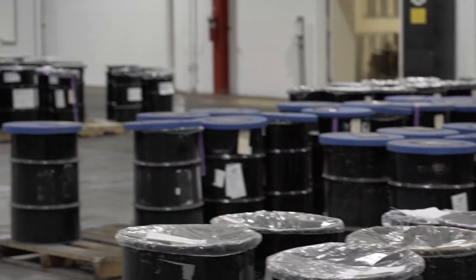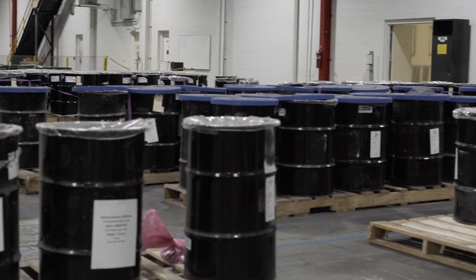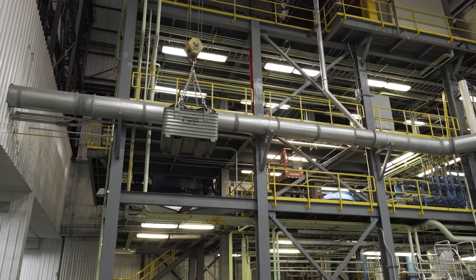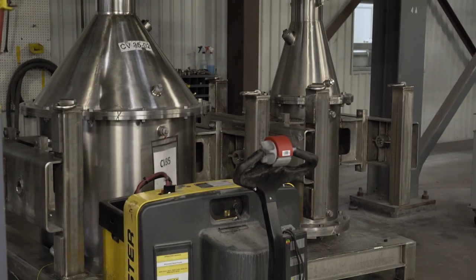As you walk that flow path, you run through our charge makeup area, where all of the materials are weighed out in very exact quantities. That ensures that we're able to hit our customer specifications and hold the tight tolerances that we're looking for on a chemistry perspective. From there, the material is flown to the top of the atomizer and charged into the furnace. As the material is produced, it's poured out and is collected at the bottom of the atomizer. The material is then taken and transferred into a bulk container for processing through the rest of the value stream.